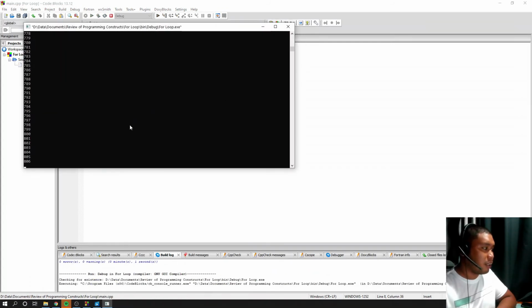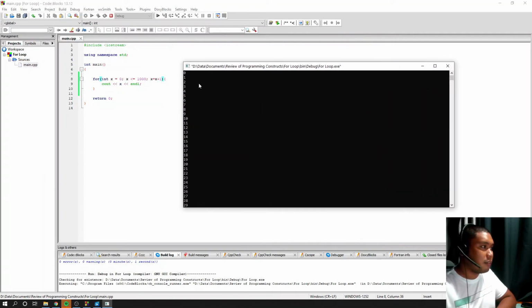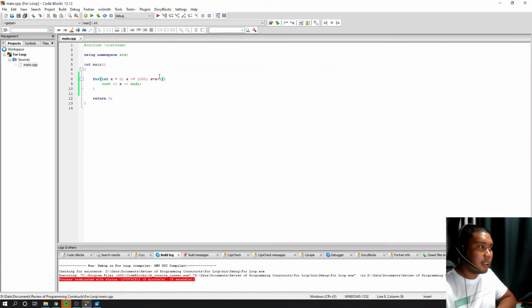As you can see, it's a very long process because it is outputting numbers from 0 to 1000: 0, 1, 2, 3, 4, 5, 6, 7, 8, 9, 10. So this is just the long way of adding 1 in the loop. To make it short, we use x plus plus. So x plus plus or x is equal to x plus 1 is the same.